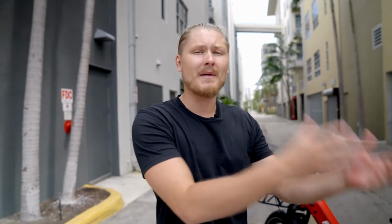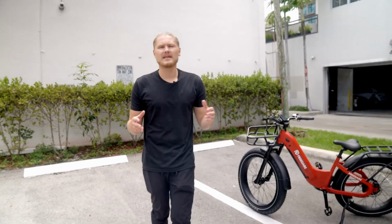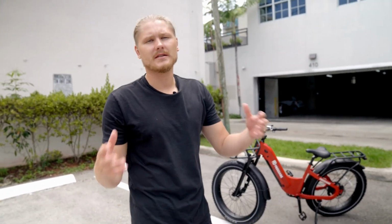So that's a crazy feature that these e-bikes have, where if you have issues, you don't necessarily have to ship the bike all the way back to the fulfillment center. You can actually get it fixed by a technician from your actual house, similar to what Tesla is doing with their e-vehicles. So within the app of the Freedare system, you have a few features that stand out from its competitors.